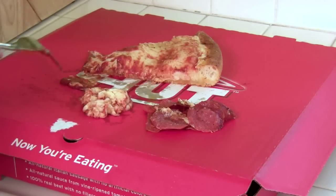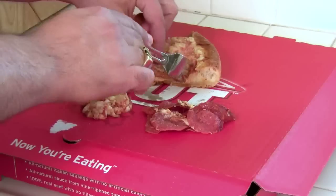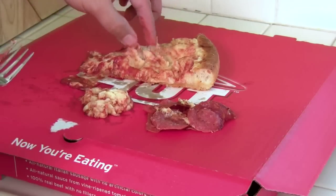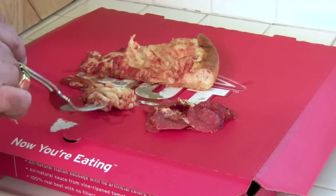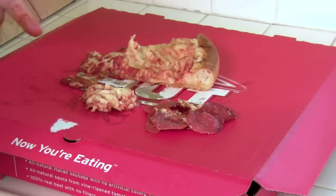Look at this — this is all dough, all bread, and it's not even cooked all the way. All you're doing is buying dough. You get a drop of sauce; you never get plenty of sauce. This is pathetic for a $15 pizza. This is the garbage we get in California. Let's move on to the next one.